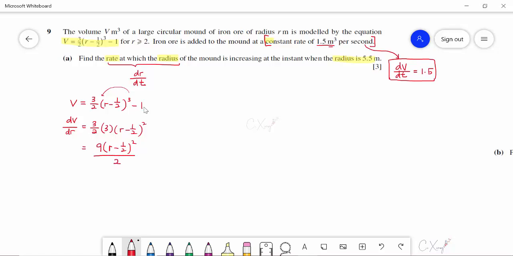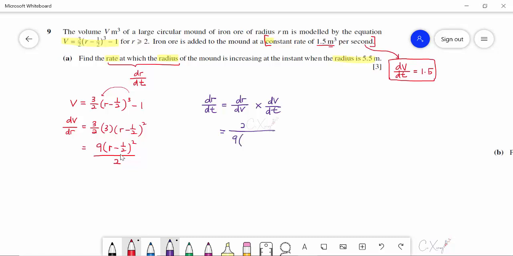Okay, so once I have everything ready, I want to start finding the dr over dt that is requested by the question. By using the chain rule, it should be dr over dV multiplied by dV over dt. How do I know that it should be dr over dV and dV over dt? It is because of the information given in the question. So these are the related variables in the chain rule. All right, so now I want to have dr over dt. That means this one, you have to turn upside down, and you have 2 over 9.